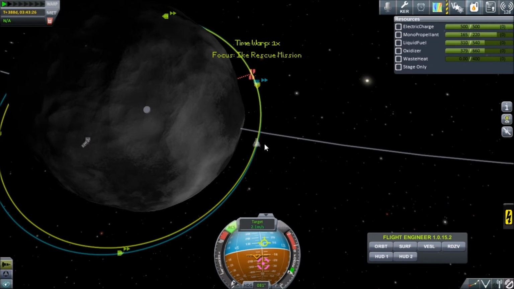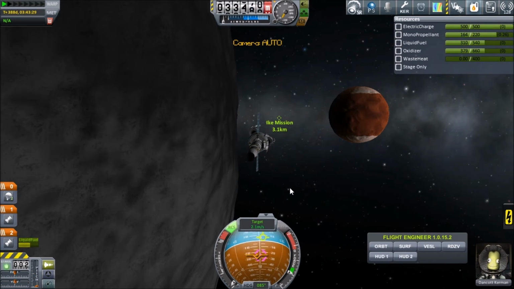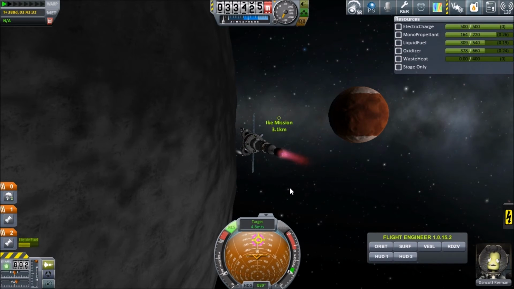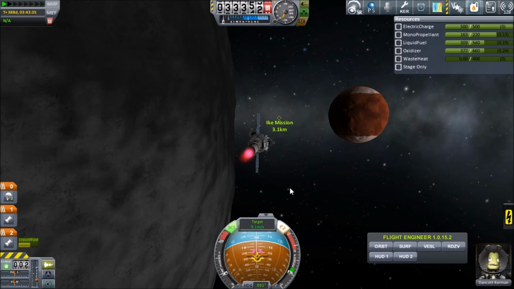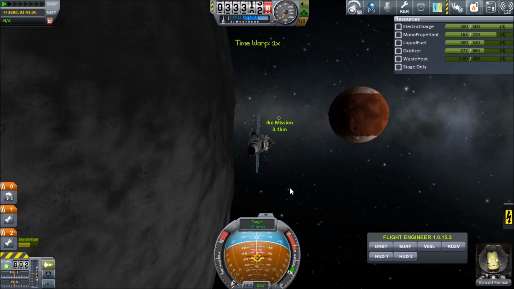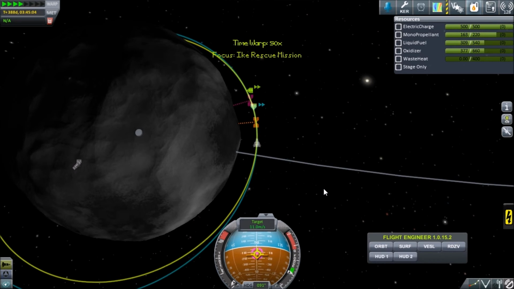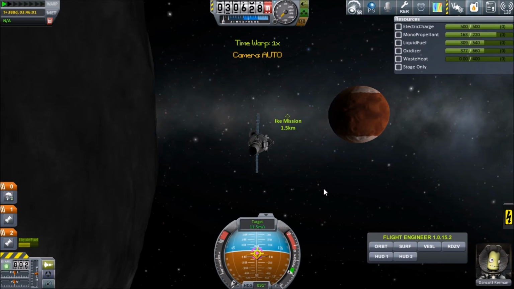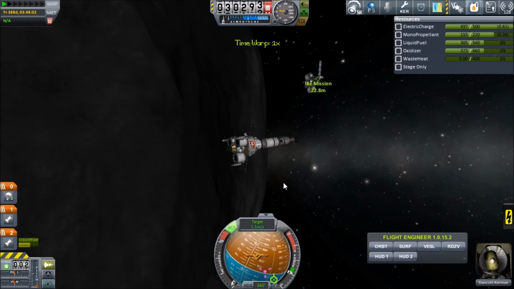Can we make things happen a little faster? 2.3 kilometers. It's drifting a bit. 1.1, 1,100 meters. I can deal with that. We are literally on a collision course with the target. Textbook, here we go, this is good, this is good.